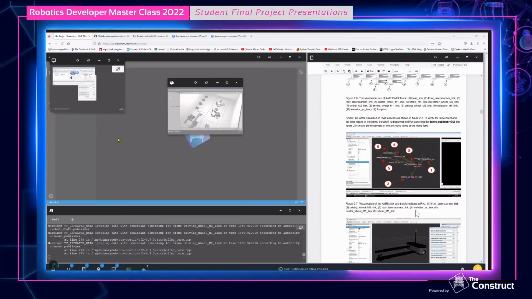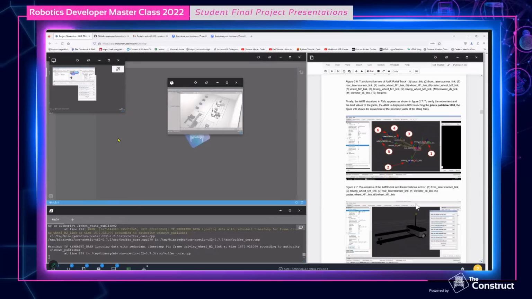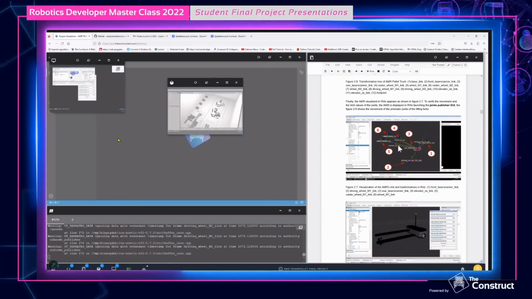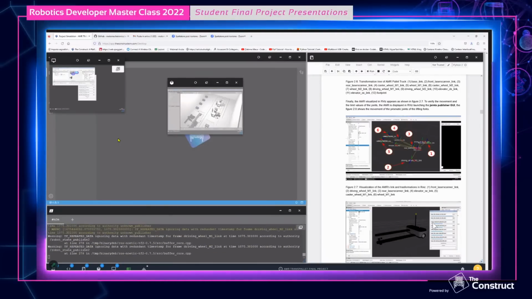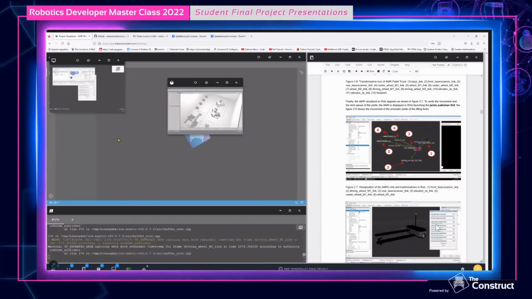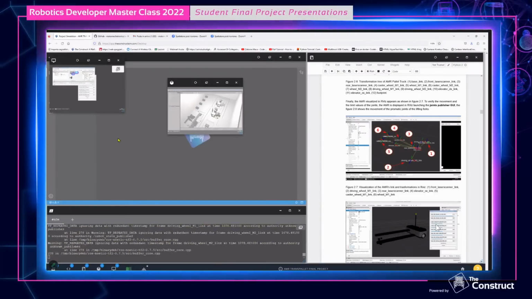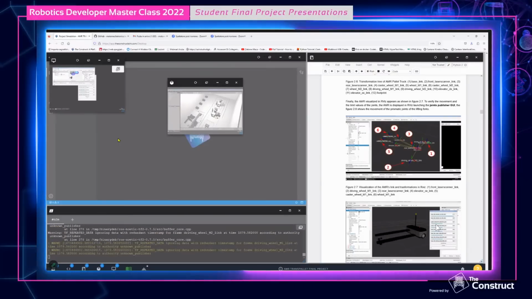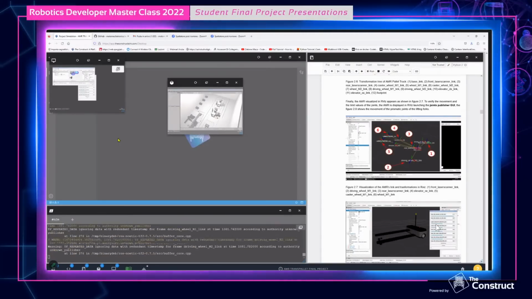And for example, another important step is to verify if the joint works or not. At this stage, this step is important because the sensor works in Gazebo.